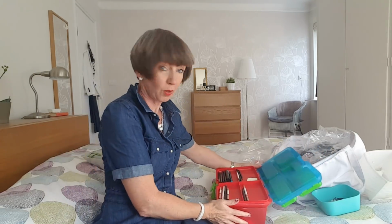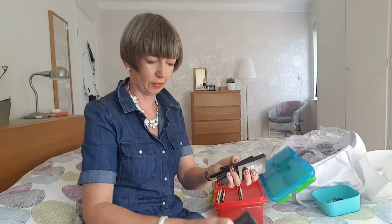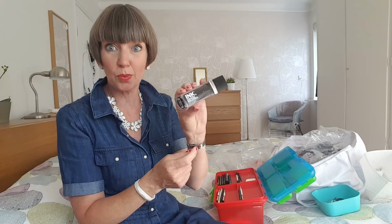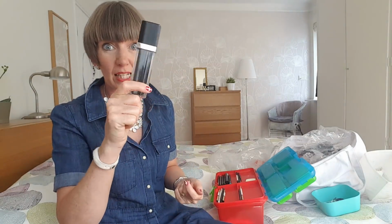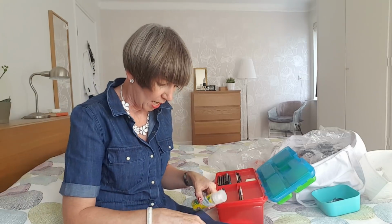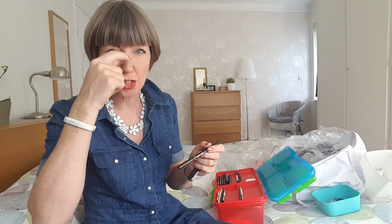Now, this morning when I was putting on my makeup, I grabbed a few things. Here we are. Just pull my dress down a wee bit. Now, primer. This is one that I got from a clothes swap party. I used the last of it today. So that is going out. That can go in plastic recycling.